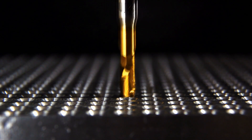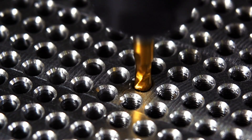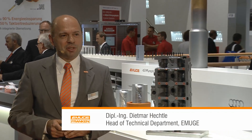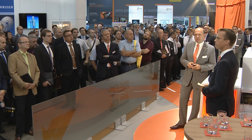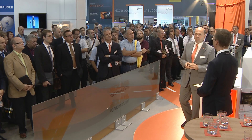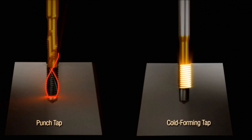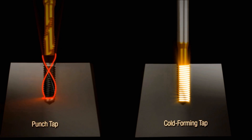Nevertheless, the production facility had to be adapted to the new procedure. It was a very exciting and demanding job. For example, the machine spindle has to precisely follow the helical curve line during punching, thread making, and when being extracted. What's required to precisely control the tool accelerates the process enormously.